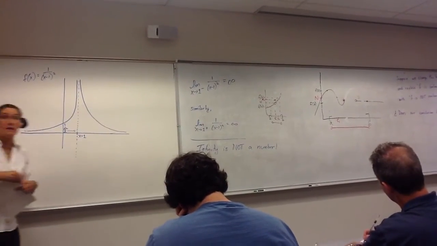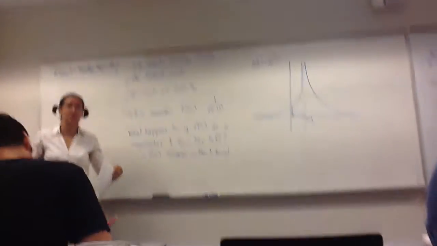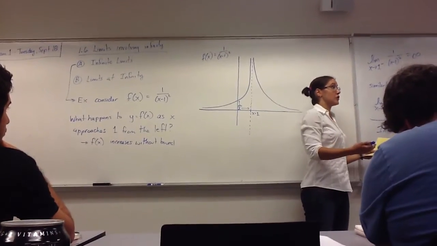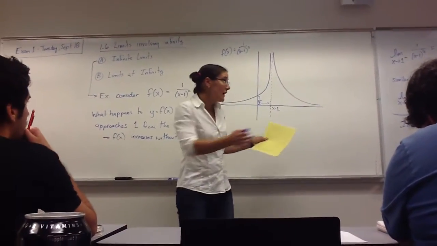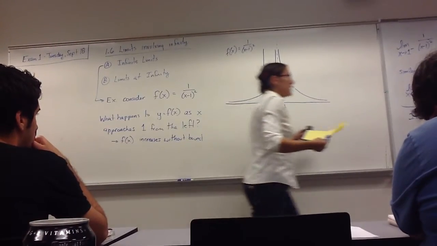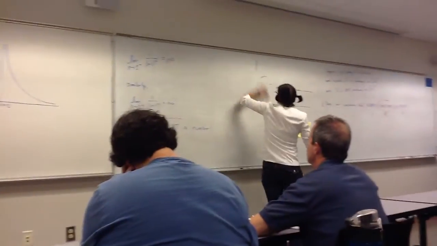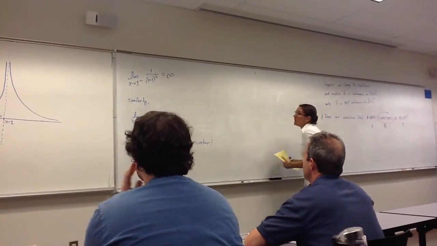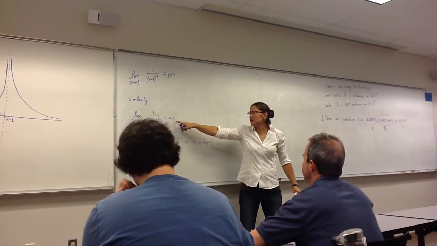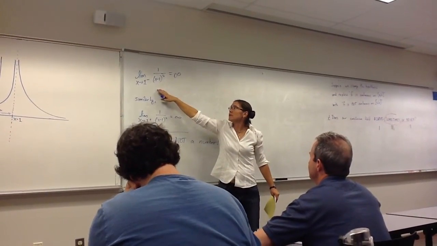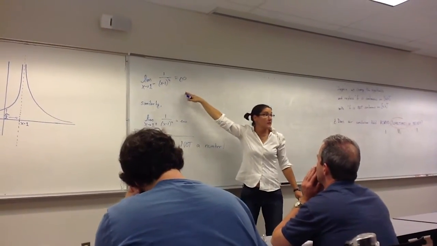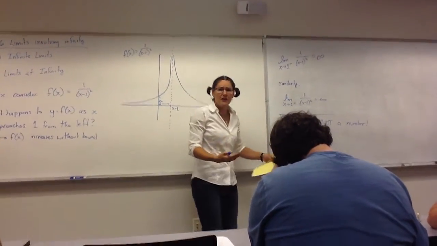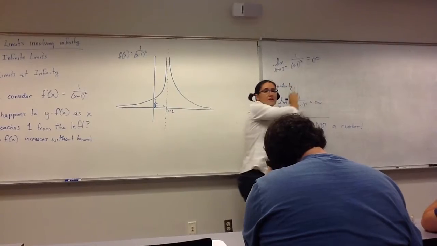So what does infinity mean? Well, infinity is a symbol that's used to describe something that happens without bounds, something that is larger than any real number. And so technically, when I'm looking at this limit, these limits don't exist. Technically, when I write down the infinity, I should really be writing that the limit as x approaches 1 from the left of 1 over x minus 1 squared does not exist, because we're not really approaching a specific y value. But because it's this special case of increasing without bound, then we make an exception to that rule.